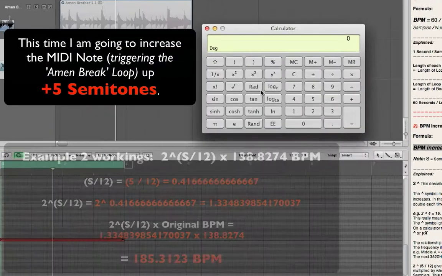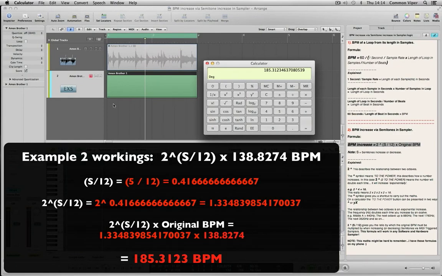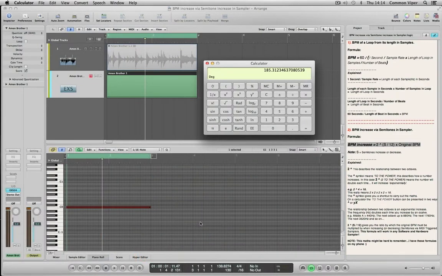So I'm going to increase the aim and break by 5 semitones. 2 to the power, open brackets, 5 divided by 12, close brackets, equals, times the original BPM, 138.8274, and that's our new BPM for 5 semitones up, 185.3123.